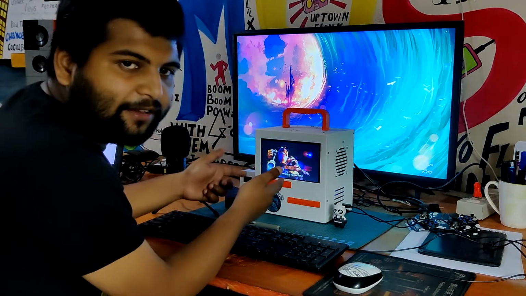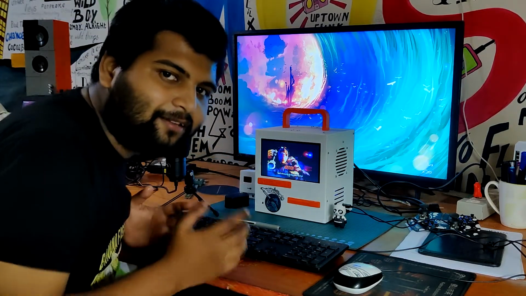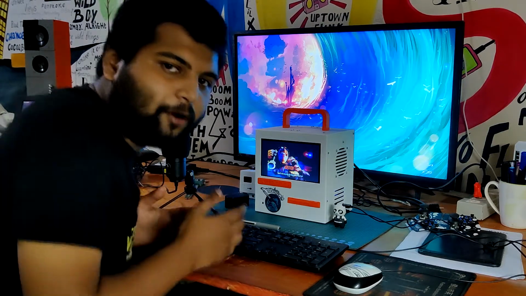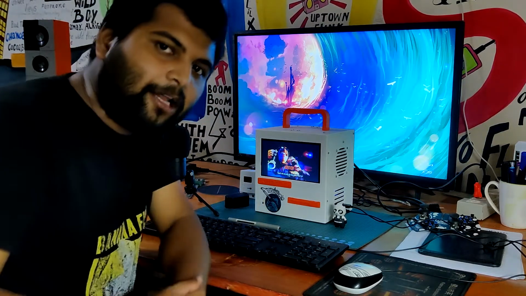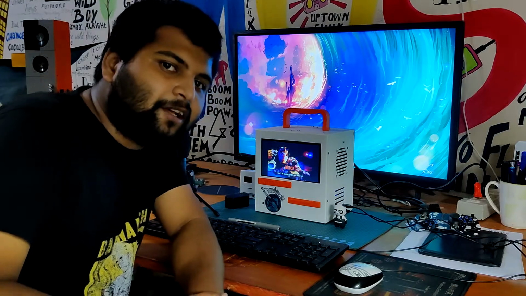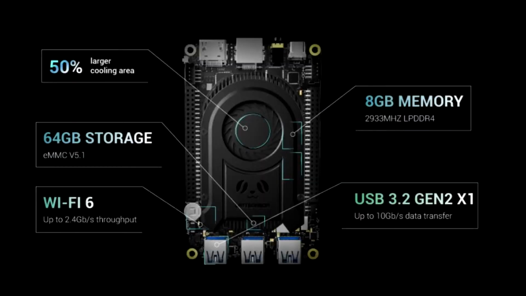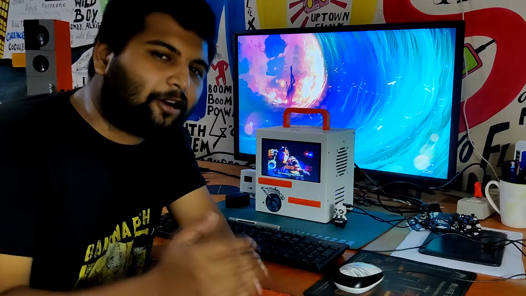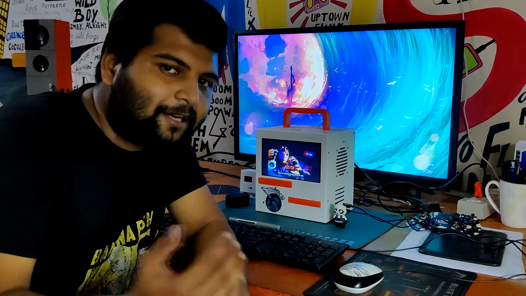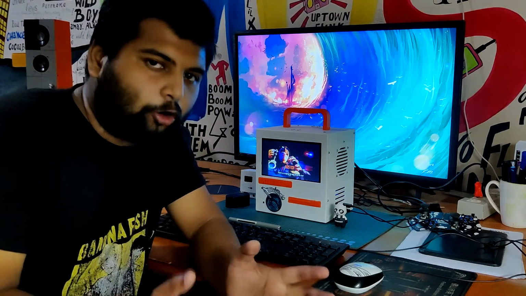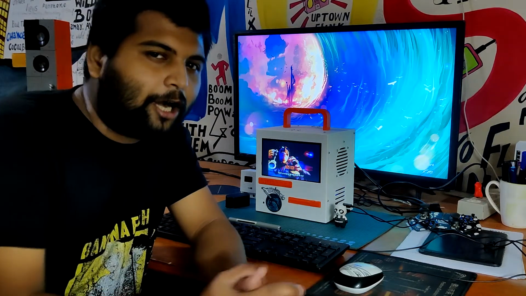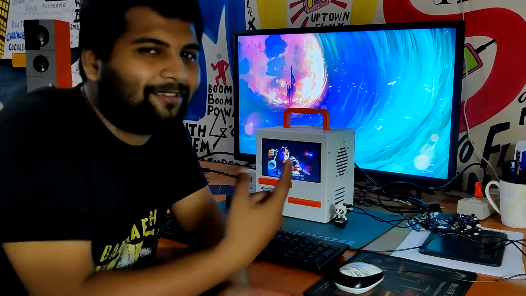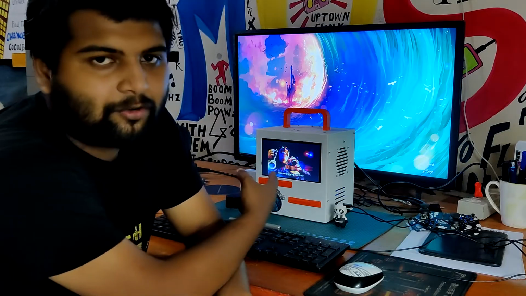So this is the Latte Panda mini PC that is completely 3D printed and made from scratch. It is powered by the Latte Panda 3 Delta, which is an SBC that has an Intel Celeron 11th gen processor and 8GB RAM with 64GB internal storage. It runs on Windows 10, thus it can be used to prepare documents on Microsoft Office, or we can even play games on it. I'm using this setup to play some retro games like Road Rash.